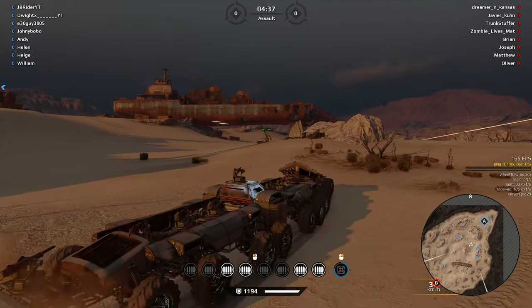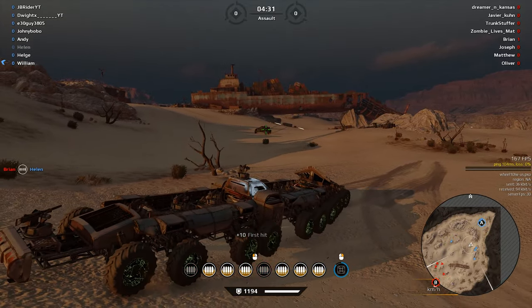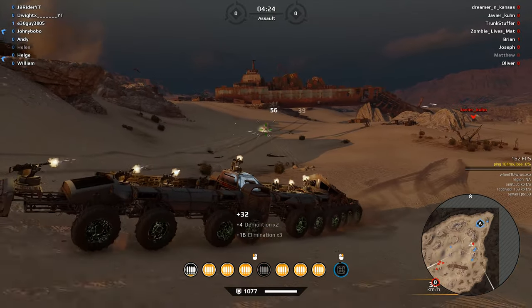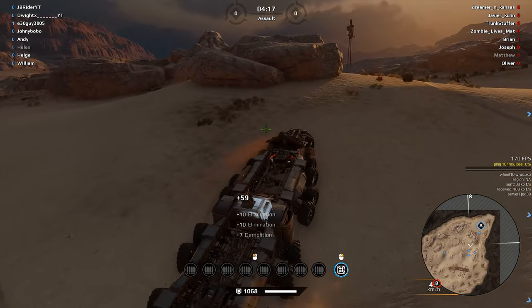All right, we got Joseph. Let's not trigger him. Nope, haven't triggered him. Oh, I need to charge up my perks still. Oh, let's get... Yep, triggered him. Somehow I triggered him. Alright, there we go. We got Trunk Surfer. Let's get... what is this? Joseph, I believe?